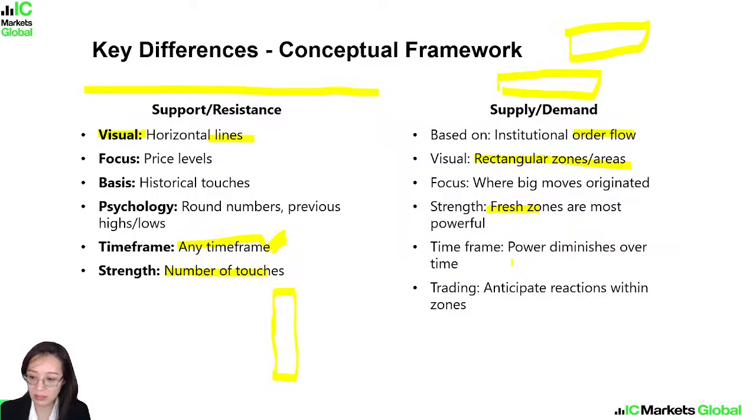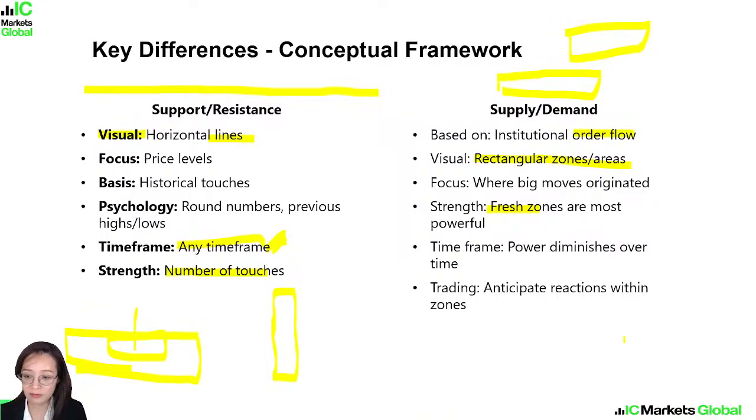As for time frame, you can use any time frame. To me, I look for that large and long candle. For the trading, you just anticipate a reaction within the zone. Whenever price comes to the zone, like the big support zone here, you either go to the lower time frame to wait for confirmation, or look for a rejection wick at the zone. Any questions? No questions?